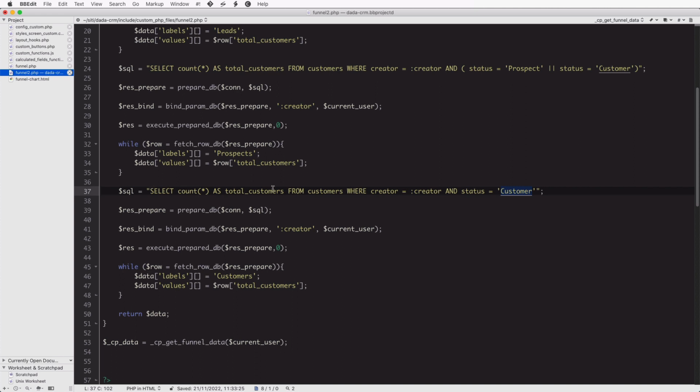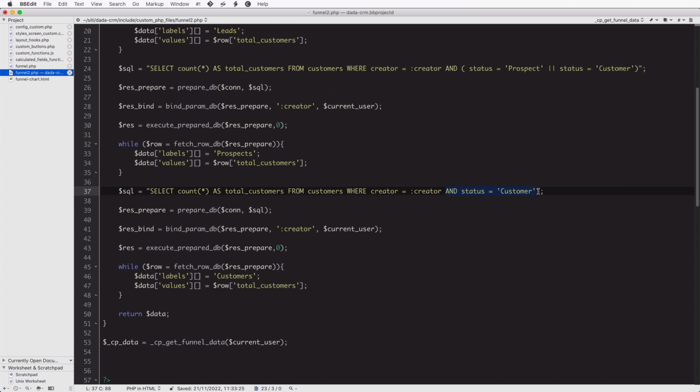Select count as total customers from customers where creator equal to placeholder, and as usual we use a prepared statement here, so we replace creator with current user, the username of the current user, so we select only the customers created by the current salesperson, the one who is logged in at the moment, and status equal to customer.